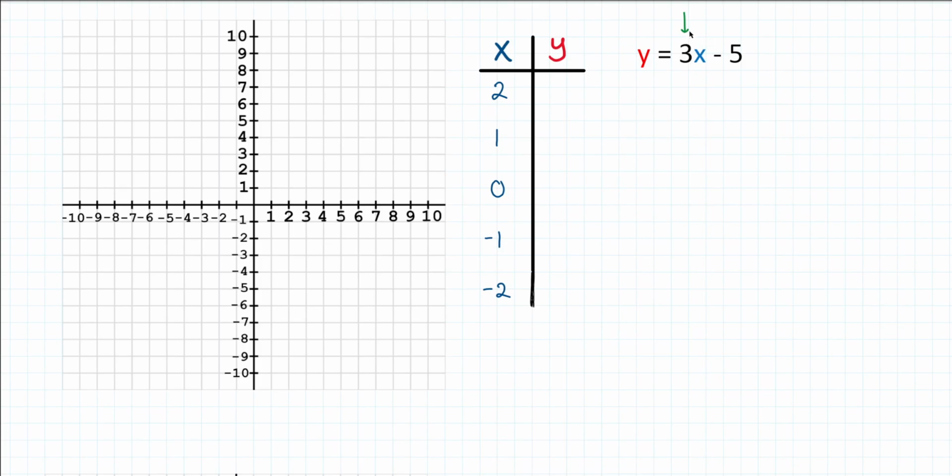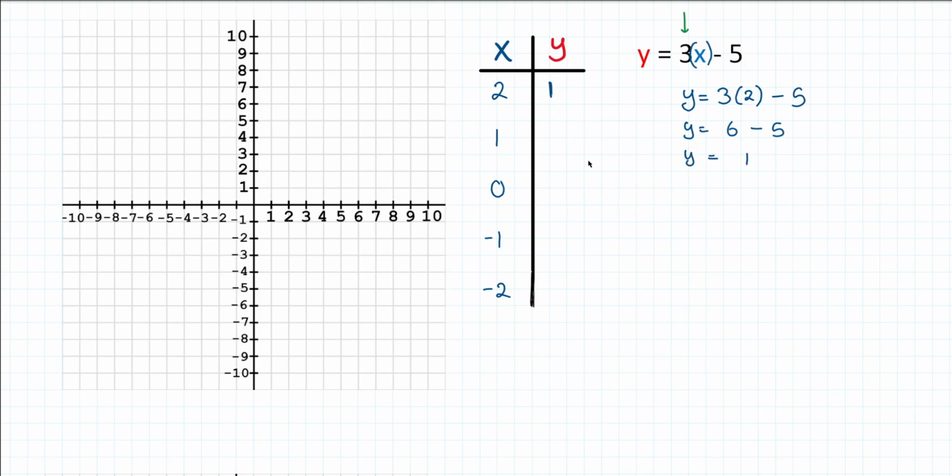So let's go ahead and try plugging in a number. Now I need to remember, because there is a coefficient here, I don't just replace this x with a 2 and call it 32. I need to remember that this is multiplication. That this isn't 30x, this is 3 times x. So I'm going to put those parenthesis signs there to kind of help me remember when I plug this in. y equals 3 times my new number, minus 5. 3 times 2 is 6, and 6 minus 5 is 1. So y equals 1. Put a 1 right there.